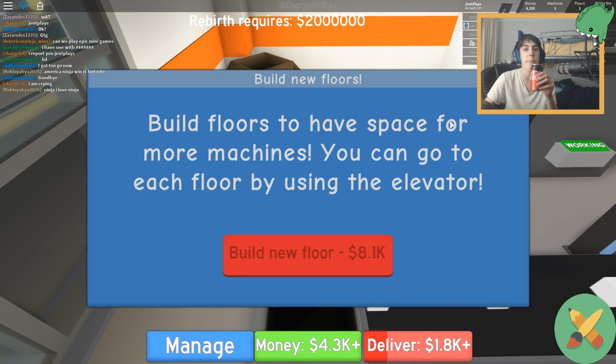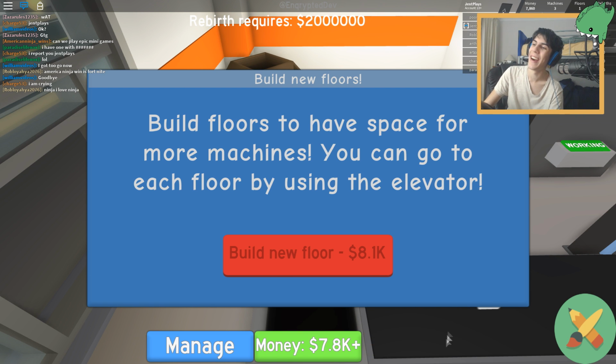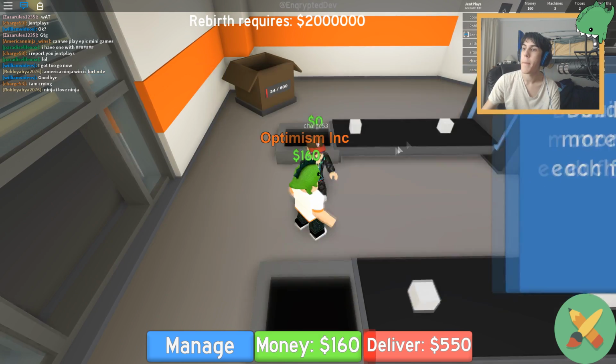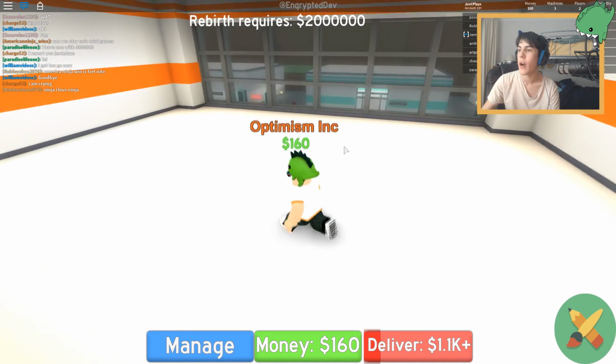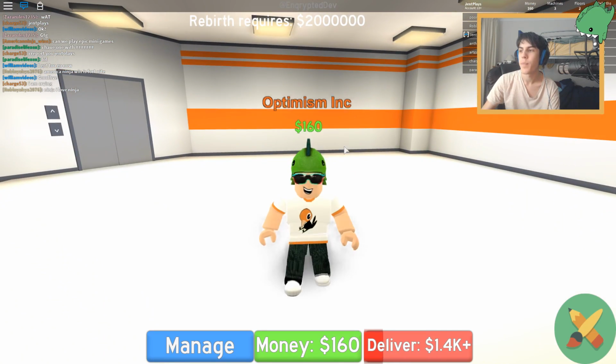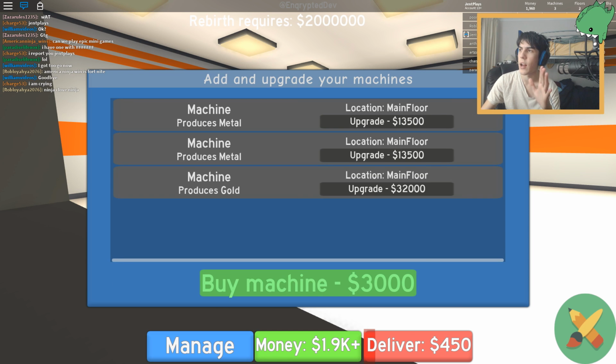So how about I take a sip of delicious Coke Zero? The refreshing taste of no taste. So we'll just wait for enough there. Now we can buy a new floor. Bam! We've got a new floor now. So with this new floor, we'll go up a floor and... Oh, it's beautiful. I love it. I love the ideas. I love the energy.